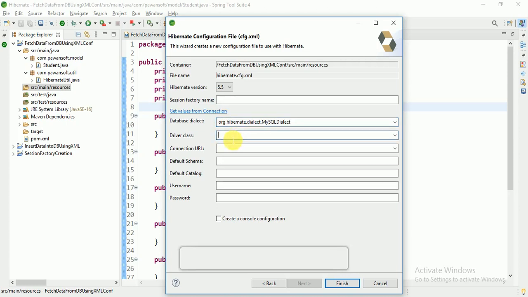And this is the driver class, com.mysql.jdbc.Driver, and the URL jdbc:mysql://localhost:3306, and this is the database Pawan, and this is the password 123.